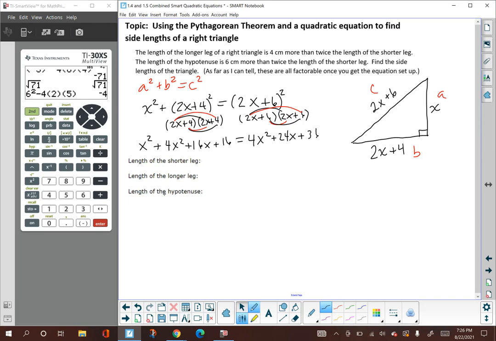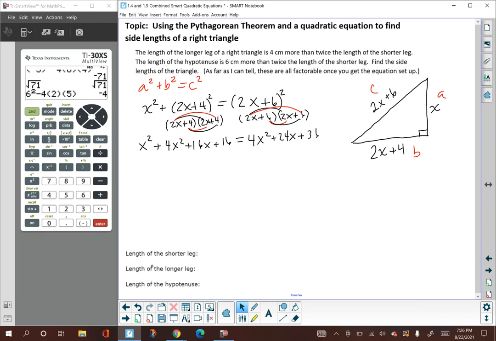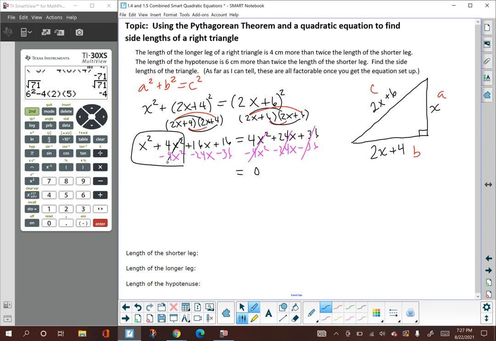So, let's see, I'm going to move this down. In order to factor or use the quadratic formula, you need to have that equals 0 in your equation. So I'm going to start moving around some terms. Minus 36. Okay, so I've got my 0 over here now. Here are all my squared terms, and so these two actually ended up canceling out, so I've just got x squared. 16x minus 24, I'll do it wrong if I do it in my head, negative 8x.